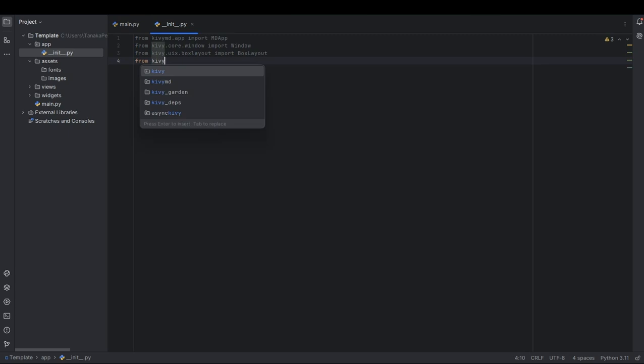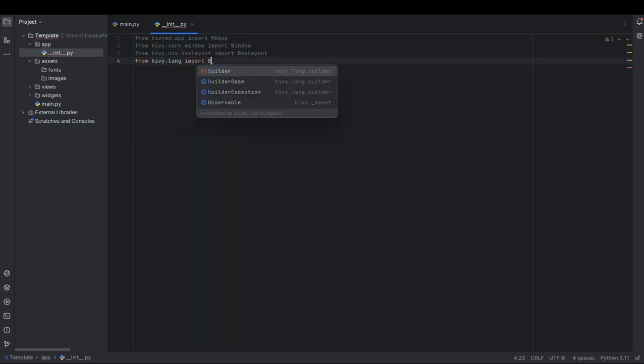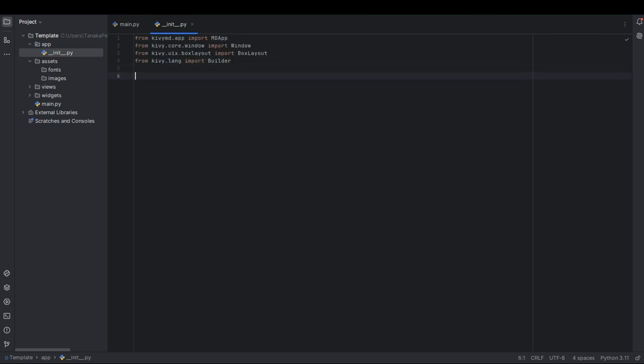Then from kivy.lang import Builder. Underneath these imports, we're going to say height, and let's set it to 600.